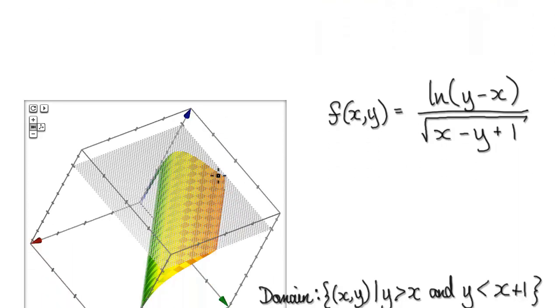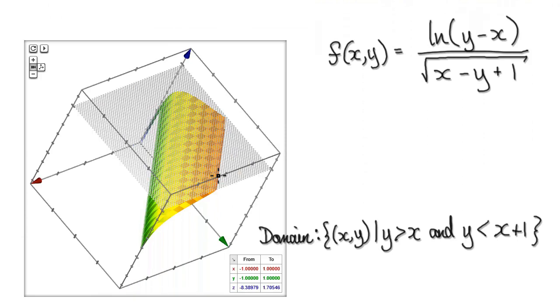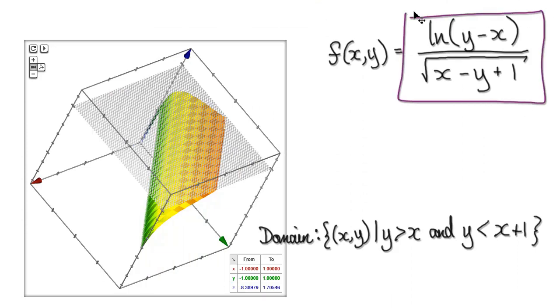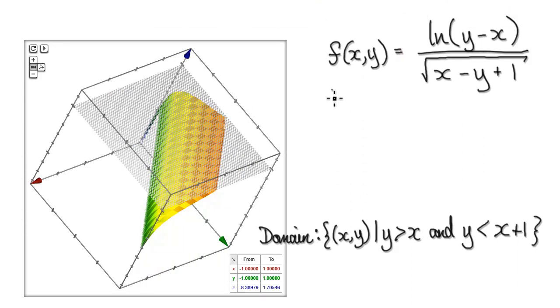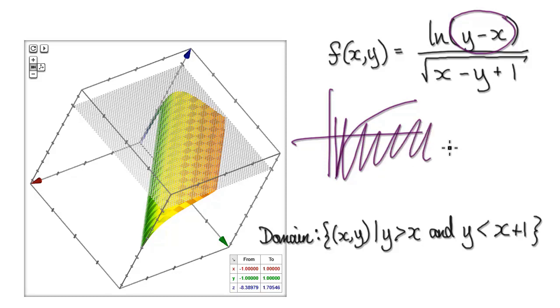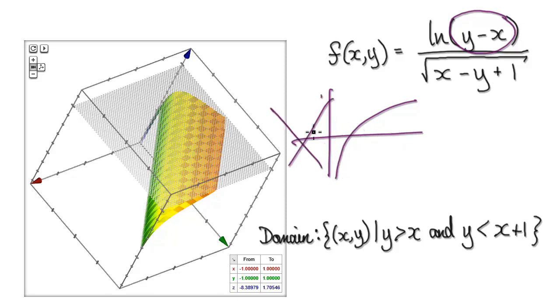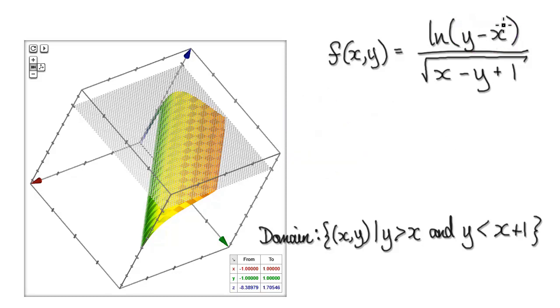So let's look at the domain for this function. For you to look at the domain for this function, when would this thing break down? Well, if you look at the natural log graph, it looks like this. We need to demand this to be greater than 0. It cannot be on the negative side. So we need to demand that this needs to be greater than 0, strictly greater.